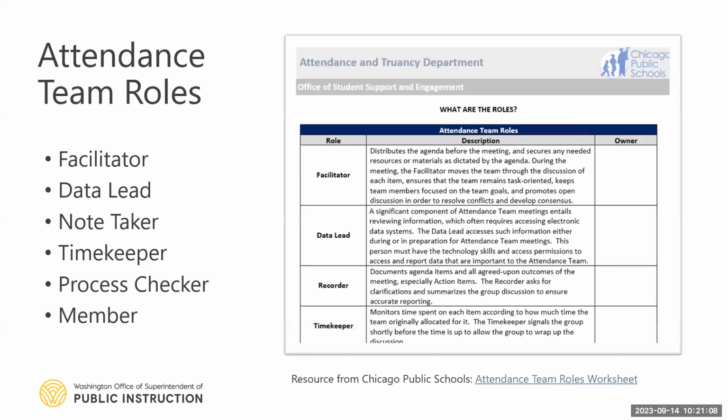The next slide depicts different roles that any team should have, not just an attendance team, but the resource that's included from Chicago Public Schools breaks down each of the roles as it relates to attendance. So if you're looking for a worksheet that you could fill out with your team that defines the responsibilities, this is a good one. But really important, something that's often neglected, make sure you're designating who is the facilitator and the lead for these meetings, who that person is responsible for developing the agenda, getting things on the calendar, convening. Have somebody who can be responsible for bringing data to the meetings, have a note taker, a timekeeper. You can have a process checker who's making sure we're respecting our norms. And then you have other members who can contribute as they're available.